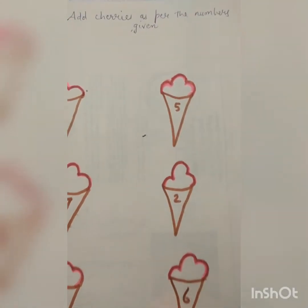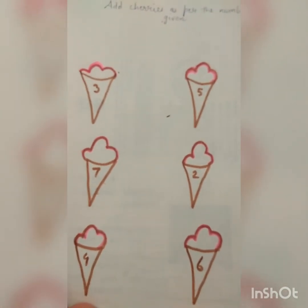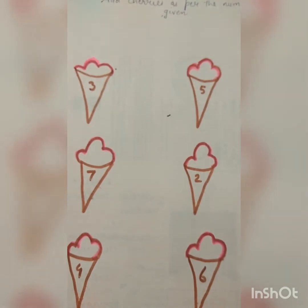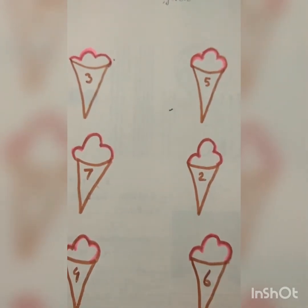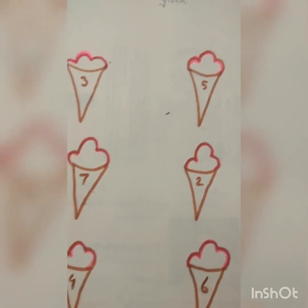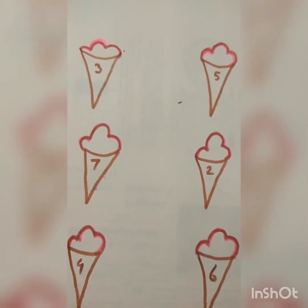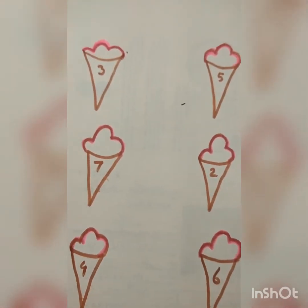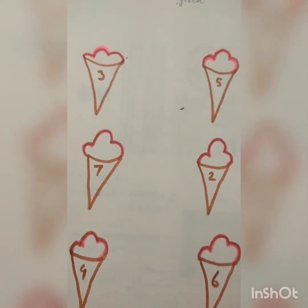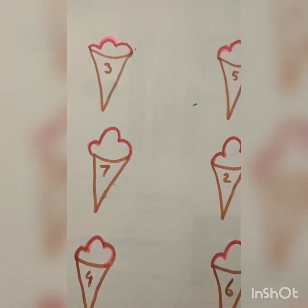In this worksheet, as you can see, that is kids favorite ice cream cone is there. So I have given the numbers. They have to put the cherries. You can have pom-poms or you can have the bindis or small cherries, red color cherries made out of the chart paper, and you can stick it there. So in the first cone, the number written is 3. So 3 pom-poms or 3 bindis or 3 chart paper cut cherries.